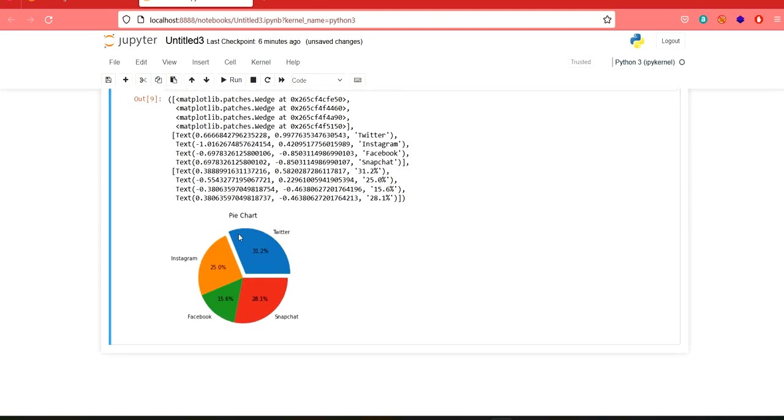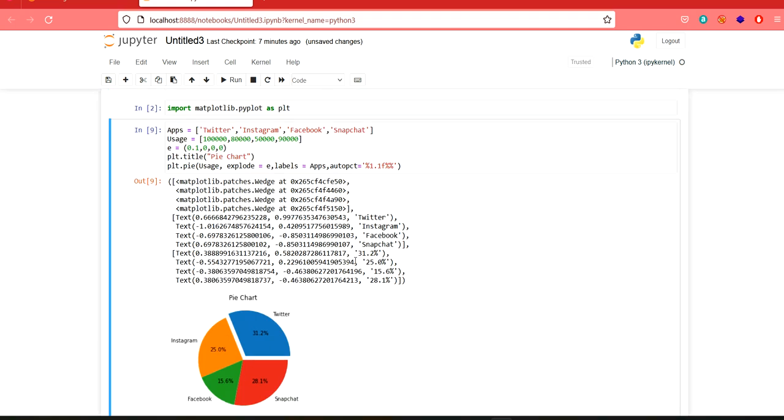See here, Twitter consumes 31.2. Like, in daily users, 31.2% of people are using Twitter according to the number of people I considered in this example. So Twitter is 31 percent, Instagram is 25, Facebook is 15 and Snapchat is 28%. There are 28% who are struggling to keep the streaks.